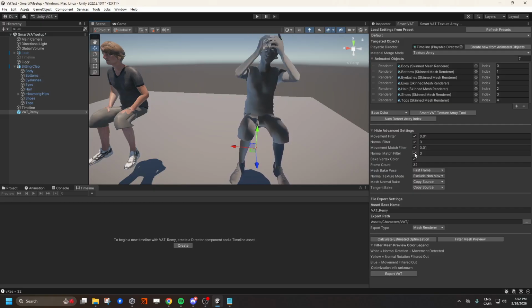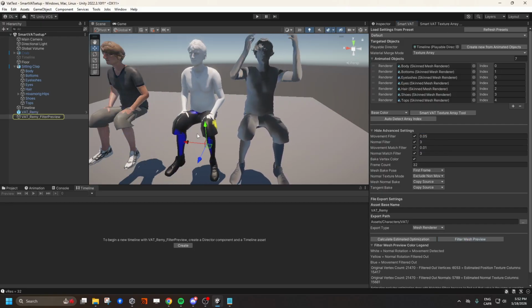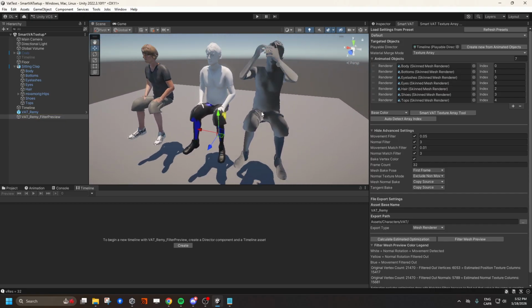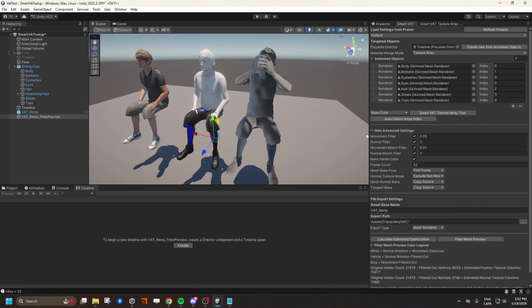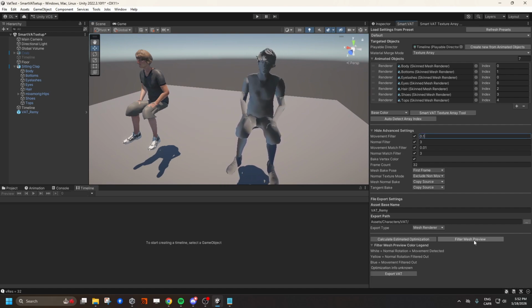And over here in movement filter, if I increase this number and I click the mesh preview, you'll see the colors have changed. Everything that's black is not going to be moving at all. I think we can make it even better than that, so I'll put it to a value of 1.